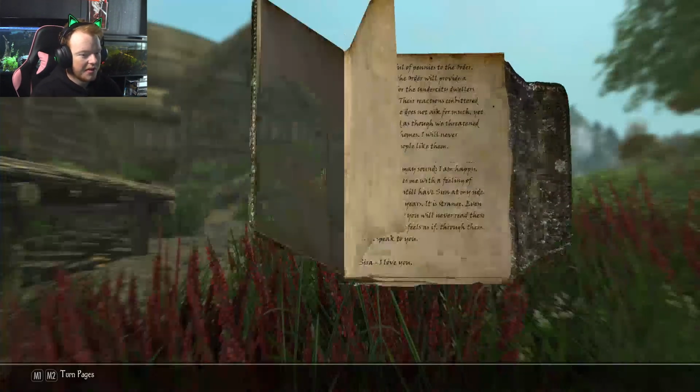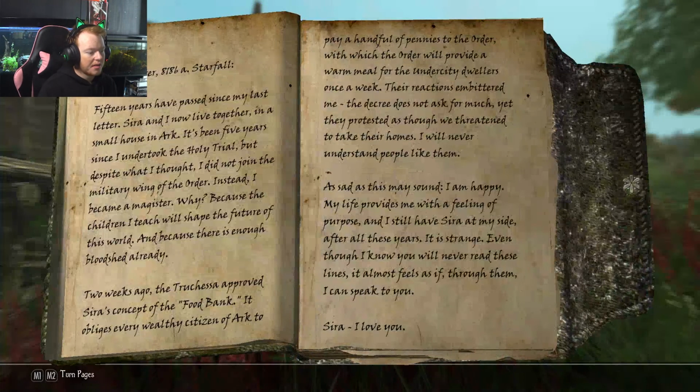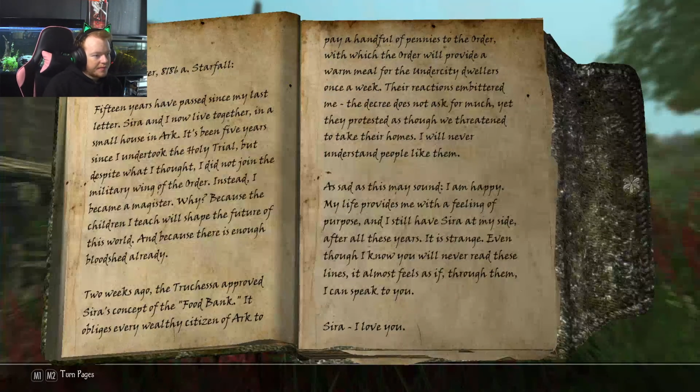That's one. Second letter. Letter 2. 8186 after Starfall. 15 years have passed since my last letter. Sira and I now live together in a small house in Ark. It's been 5 years since I undertook the holy trial, but despite what I thought, I did not join the military wing of the Order. Instead, I became a magister. Why? Because the children I teach will shape the future of this world. Because there is enough bloodshed already.